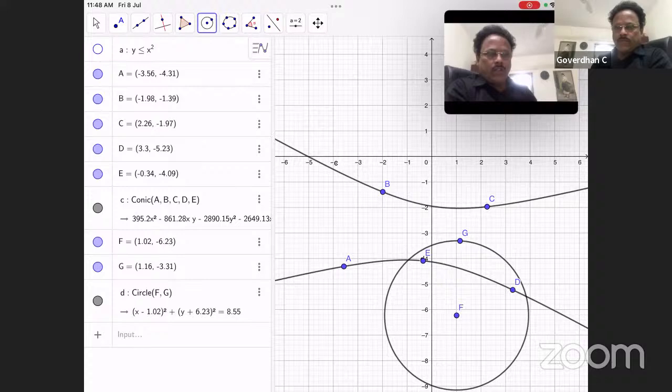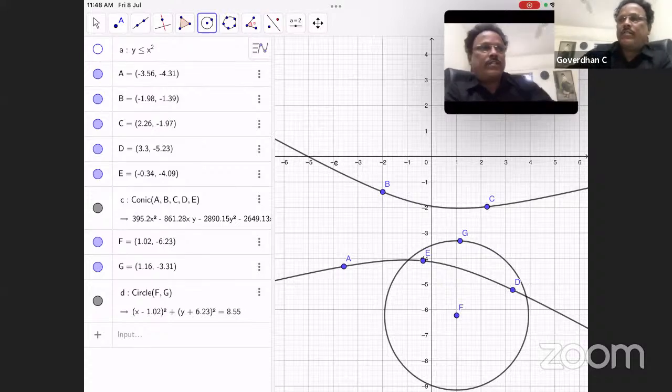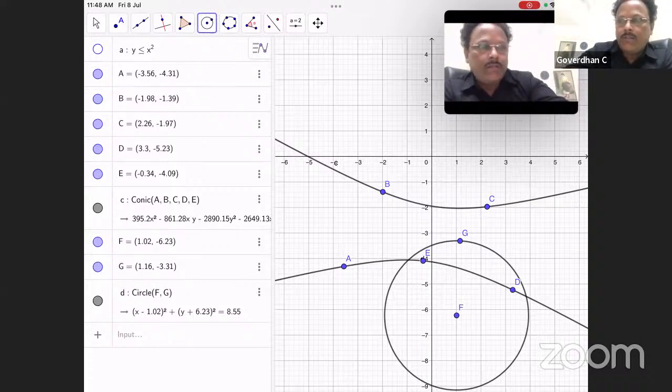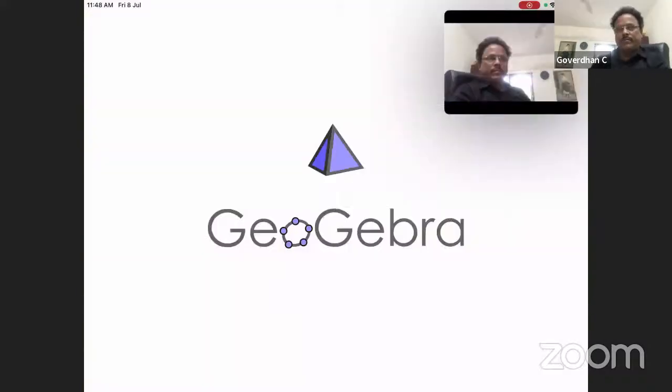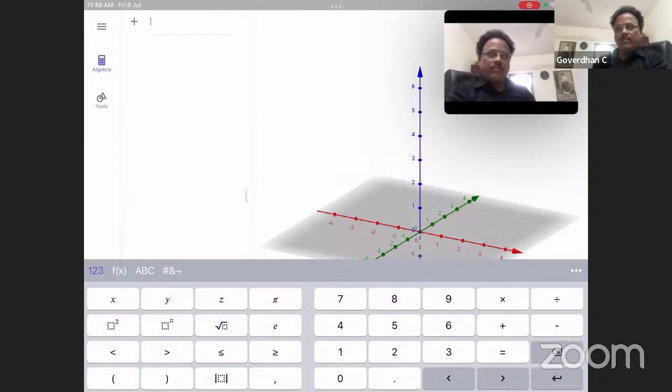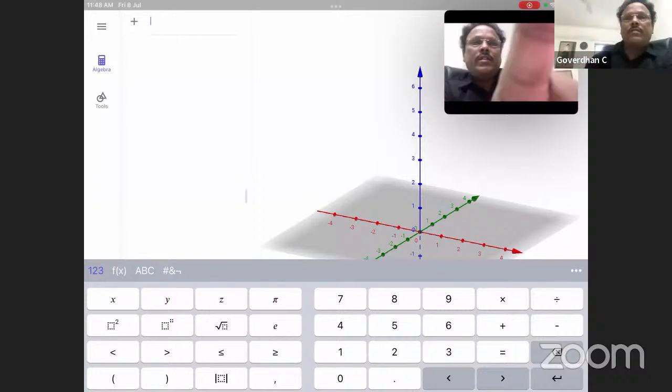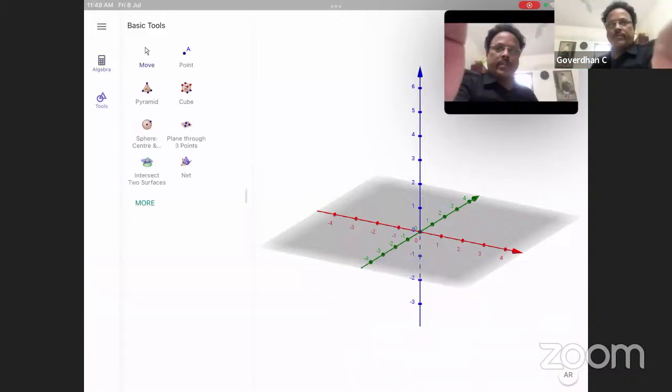But there is, in fact, its counterpart in 3D also. That is quite a beautiful one. Let me just go to that. Having seen this, let me show you the 3D calculator. The same GeoGebra's 3D version is this. Now the X, Y, Z axes are there, red, green, and blue, 3 axes given in the space. Now you can just look at the tools here. These tools are going to give you the configurations that you can draw using this particular app.